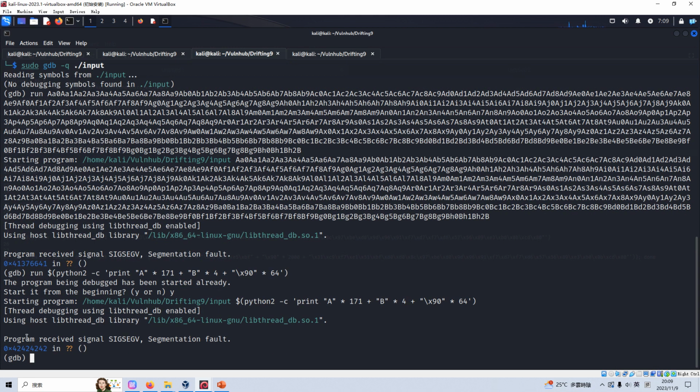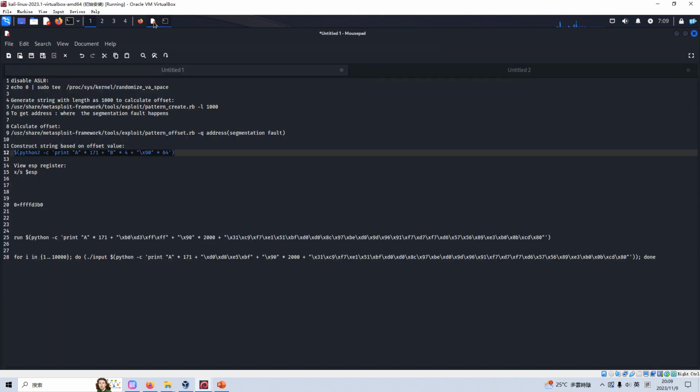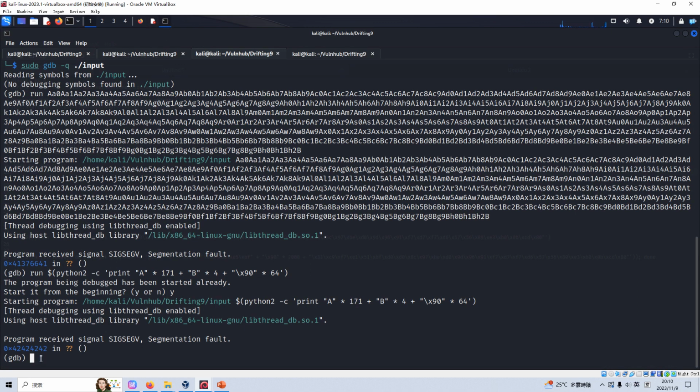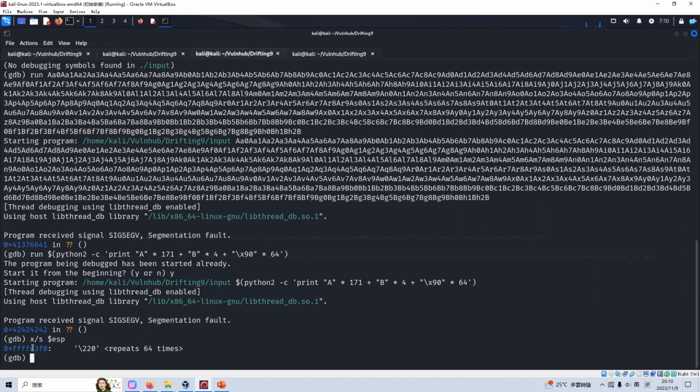This is the address of the segmentation fault. Now we can get the ESP register value, and the command would be this one. This is the value of the ESP register, and we can make a copy.